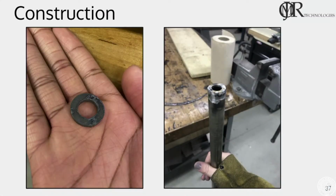Okay, so this was early on as we were building. We're going to connect our umbrella, which we had bought at Target actually, to our telescoping poles through this washer that we were going to weld onto the poles and then weld onto the existing umbrella pole. But we soon found out that this was not going to provide a strong enough connection.